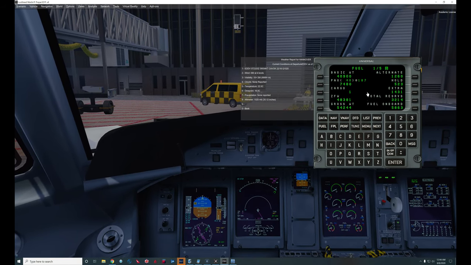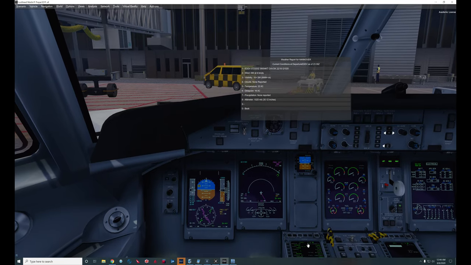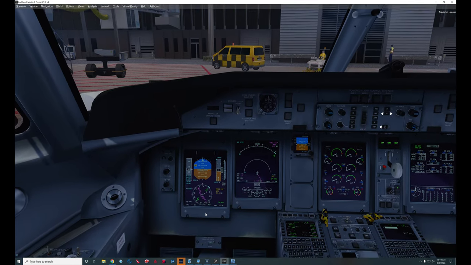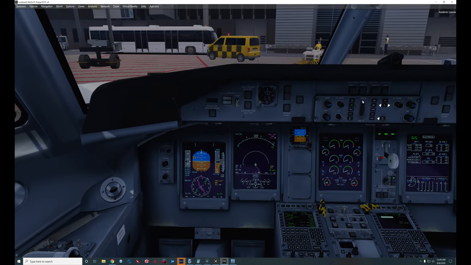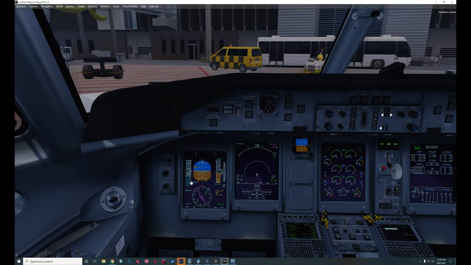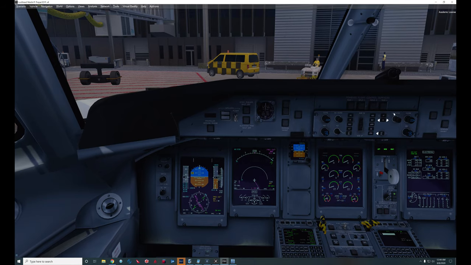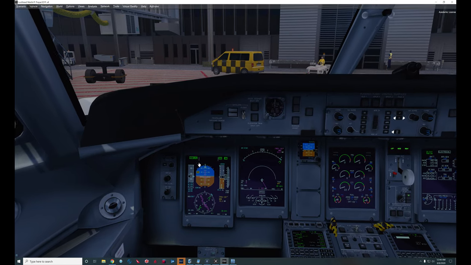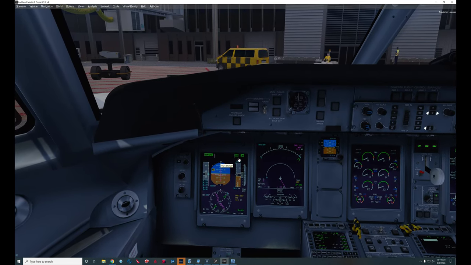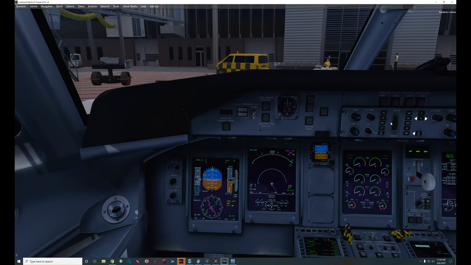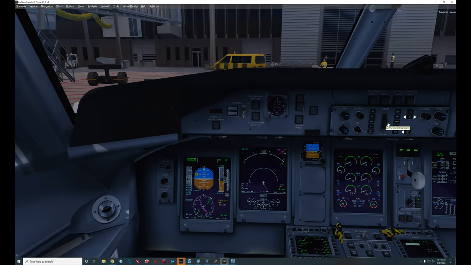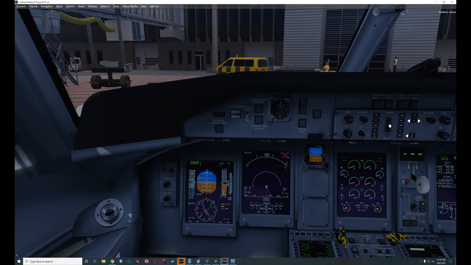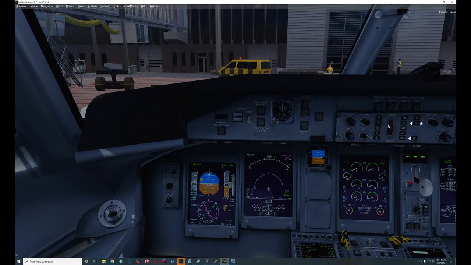So I've got that here in. I'm just going to move this aside for 1 second. We're going to come back to this, and we're going to put all this information over onto the first officer side. But for right now, what I'm going to do is go back to the MCP and make sure that I have everything in. So I've got my V speeds in, which is fine. So that's all taken care of. What I need to do here now is I'm going to click on the IAS, and you're going to see it comes up with wing level, indicated airspeed 30. On the nose down wheel, I'm going to rotate this until I get the 190 knots, which is my climbing speed once the flaps have been retracted.